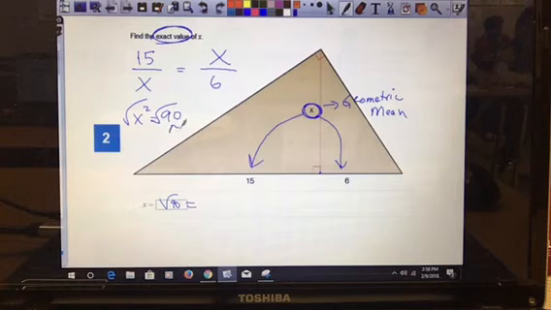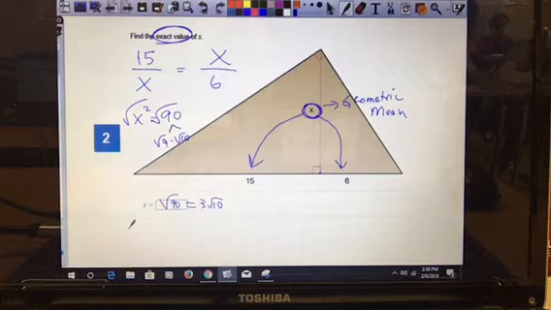Your best answer would be to take a 9 out: radical 9 times radical 10. The reason I say take a 9 out is because that's a perfect square. So your best answer is 3 radical 10. Radical 90, I believe, would still be right. It's still an exact value. So that was number 2 on the test. Your number 2 will probably be real similar to that. Like I said, just draw a quick diagram for each one, and then maybe just the work, and move on. That way you'll know how it works for each one.